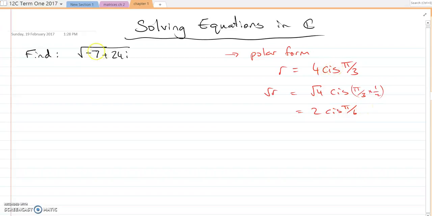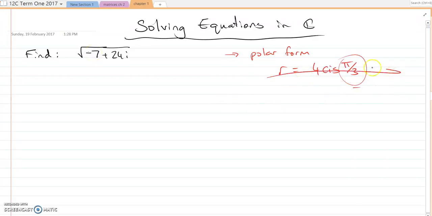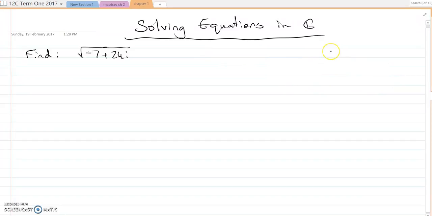So you might think that you could convert this into polar form and then do this step and then put it back into standard form, but this minus 7 and 24 is not going to give us a nice simple number like this. It's going to basically be a decimal. So there's going to be some rounding, whereas actually we can solve this one exactly. So here's how we're going to do it. Forget all this polar form stuff.